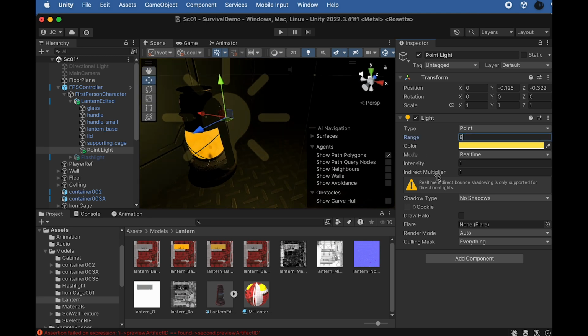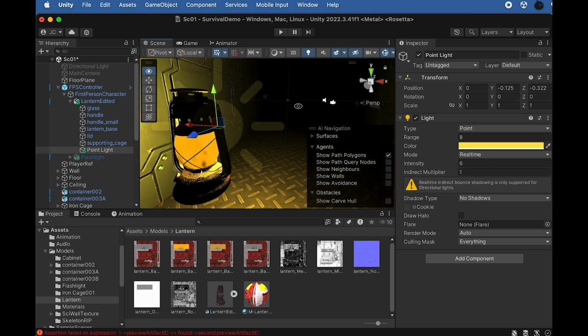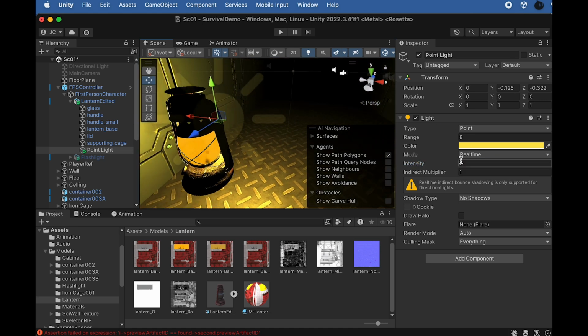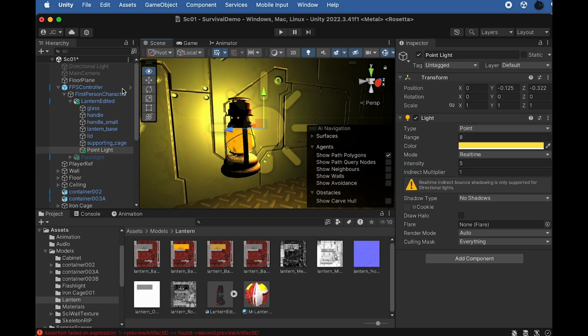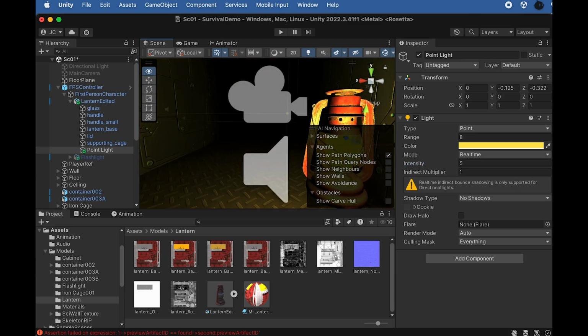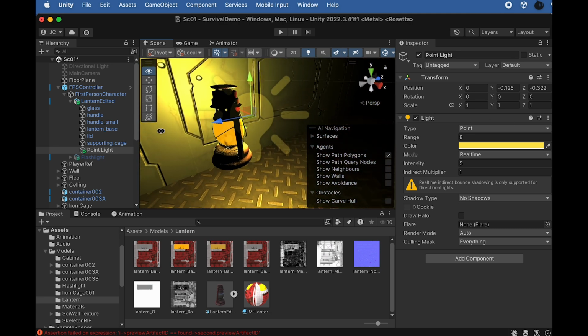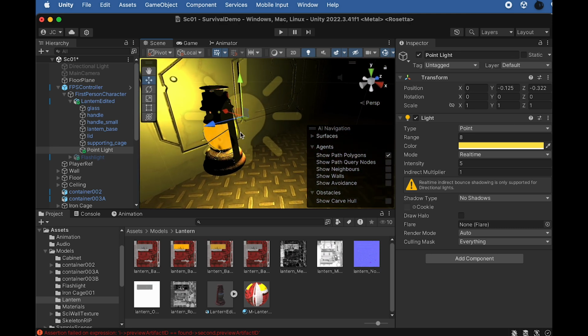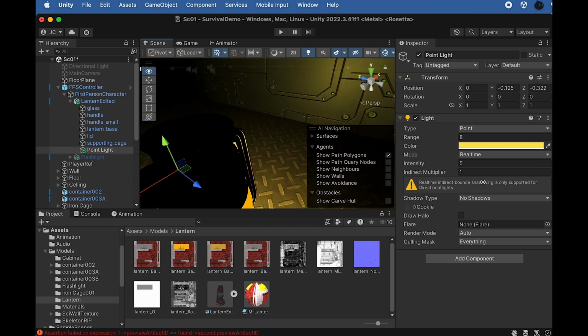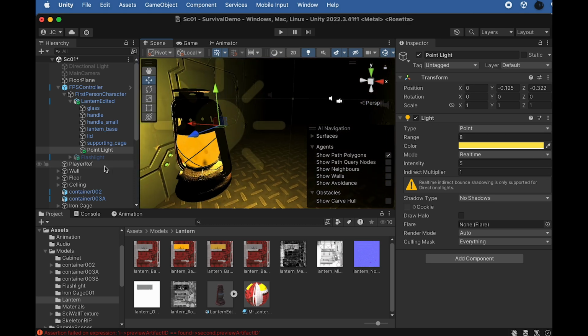I'm gonna just do 8. Intensity I would try maybe 5. Okay, I think that's enough. So we're able to see everything around the player, but not very far. Okay, so that's the lantern.